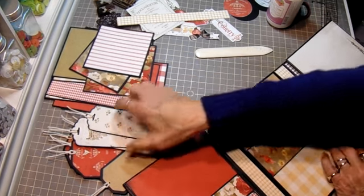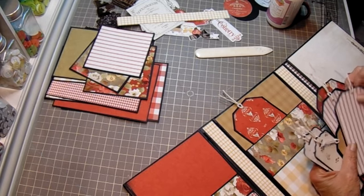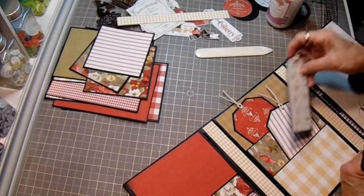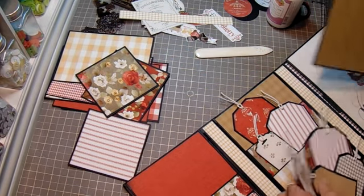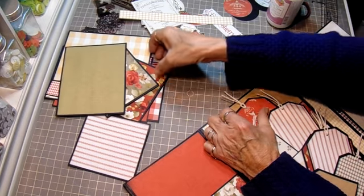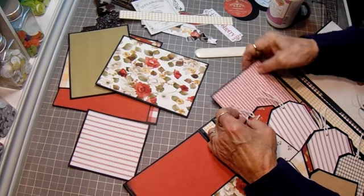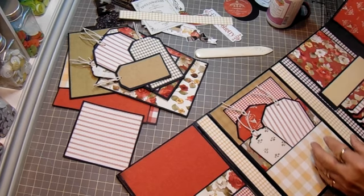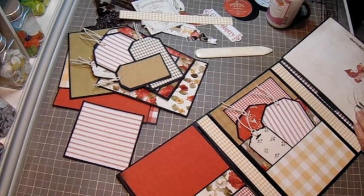Okay, let's see what we can put in these little double pockets. How about this red one back here? I guess these are the same size. And we can put one of these in there. And I got another small green. I wonder if that'd look, that's too green. Yeah, I don't like that in there. How about this one? Might be too big for this page, I don't know. No, it'll work. Okay, so we'll leave that in there. And that is the waterfall. And that is that. Well, I got way more tags than I need, don't I?